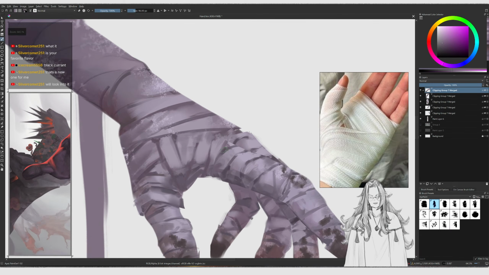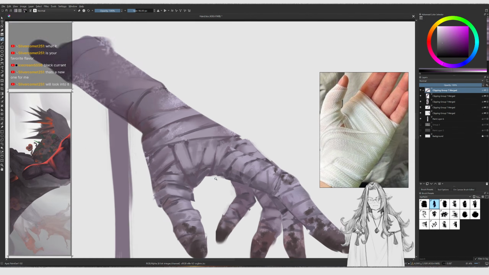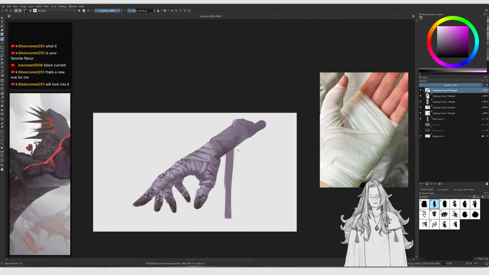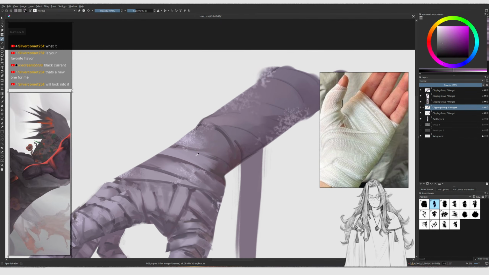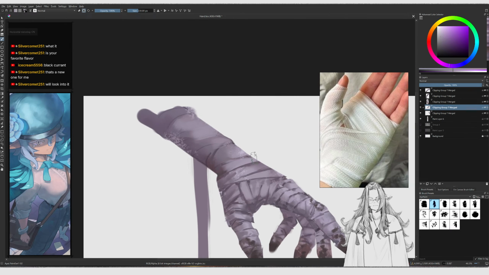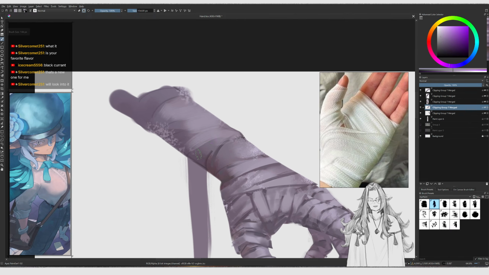Yeah, no, I think this is better. Okay, I got the hand separation good now. I still need to finish the arm.